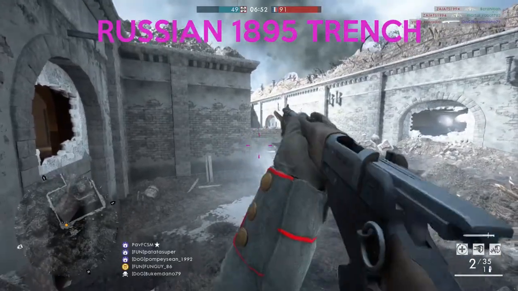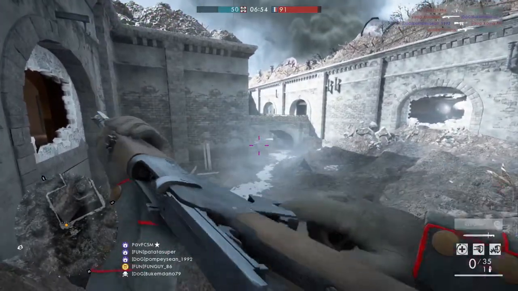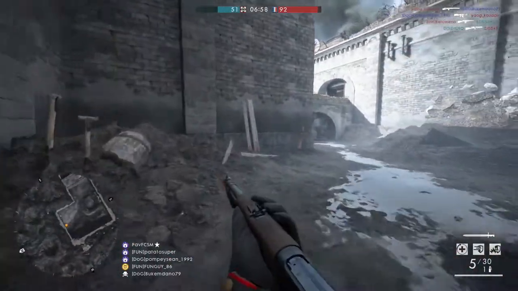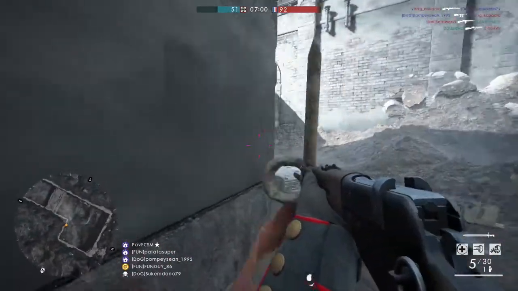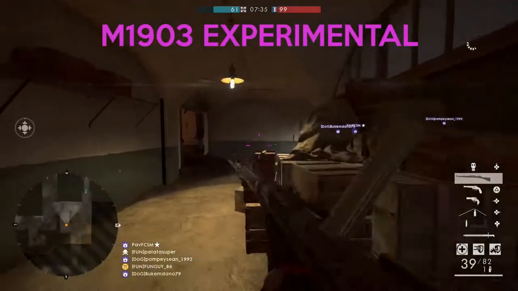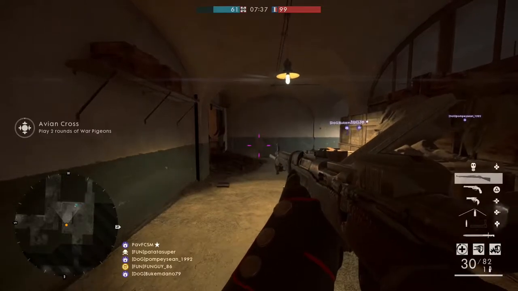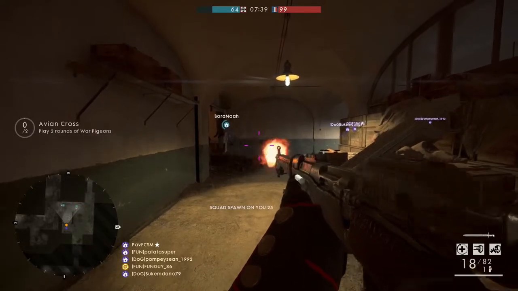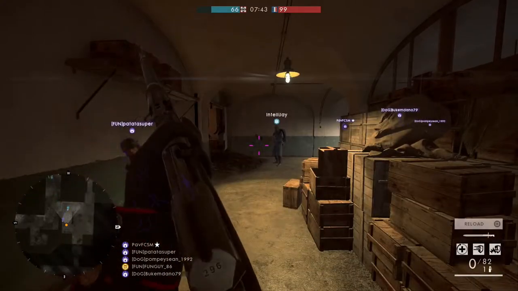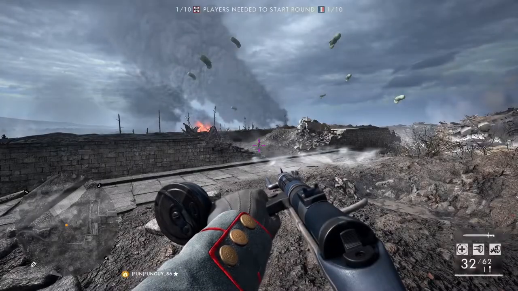And now one for all you snipers out there, the Russian 1895 trench. This one is surprisingly good. Bit of the cowboy action with lever guns here. There we go. And then finally, we've got the M1903 Experimental. Bit of a weird one, but it works surprisingly well. Of course, this list isn't exhaustive. There are many more other guns you could put to use as well.